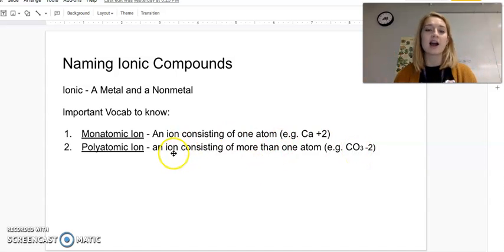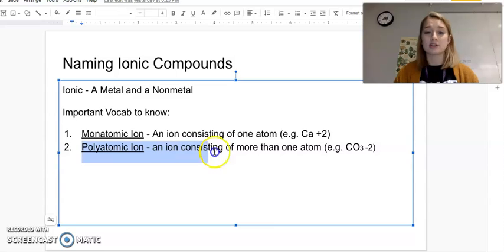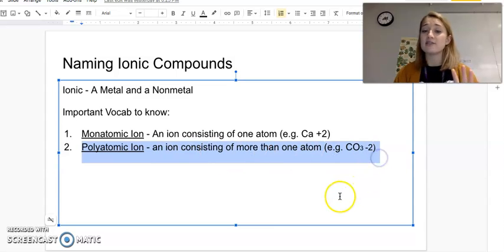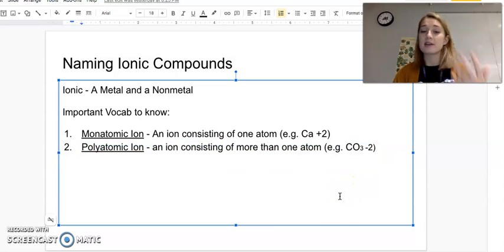And these polyatomic ions, when we try to name them, they get a little bit trickier. You are given the names of a lot of polyatomic ions. They're on the back of the periodic table we'll use in class. And we will talk about how to name these specifically in person. So I'm not going to talk about naming these in this video particularly. There might be another one where I do. We're going to focus on just basic ionic naming and monatomic ions.